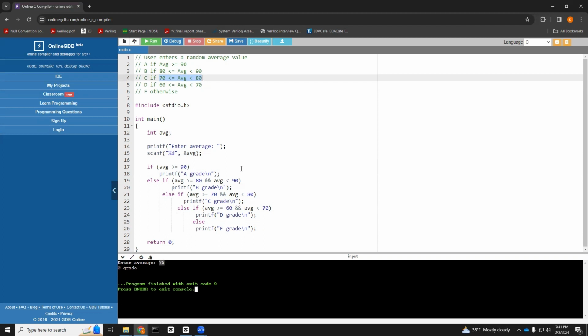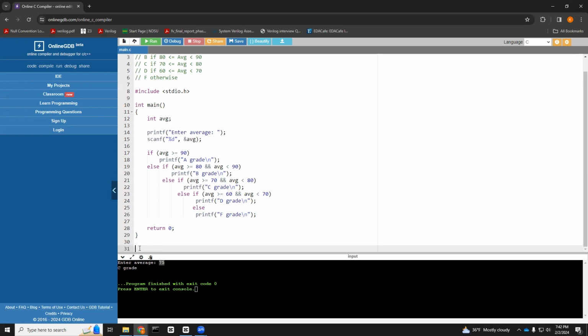Now, writing the code is one part. The next part is trying to test it. So you have to test your code in such a way that you cover all the possibilities. So you have to make sure that you invoke A grade, invoke B grade, invoke C grade, D grade, F grade. And you need to look at the ranges very carefully. So what are the test cases that you want to check?